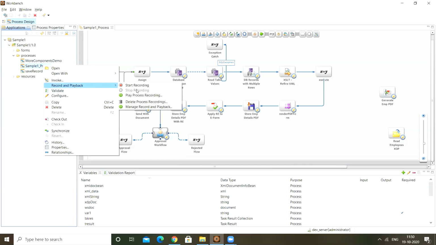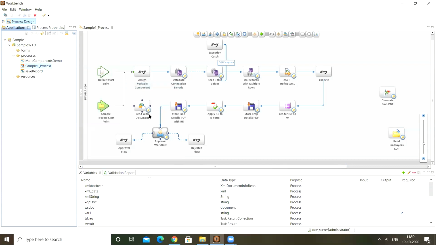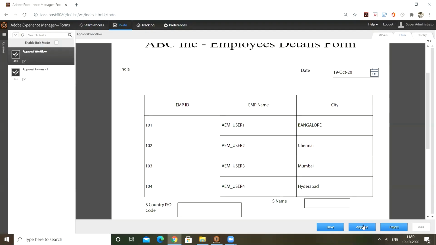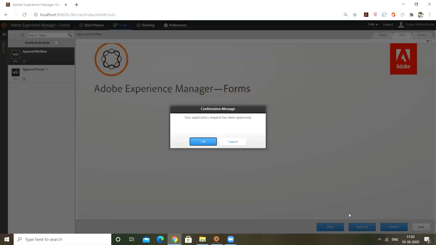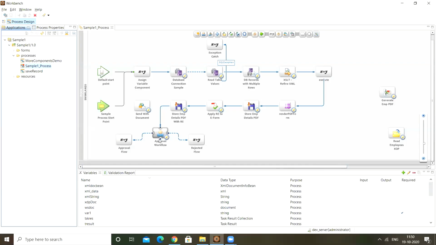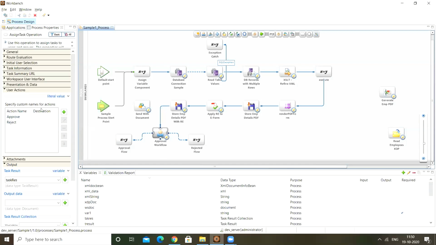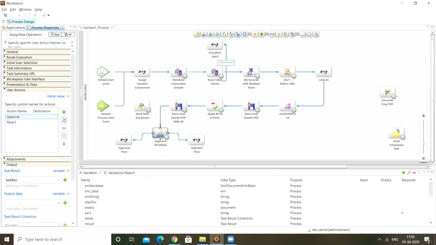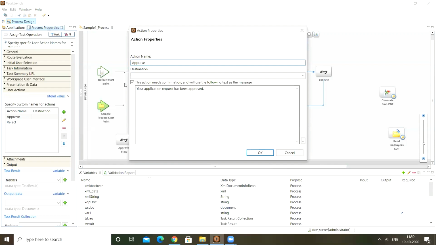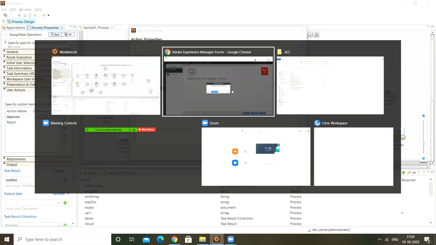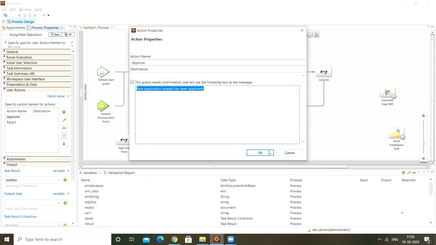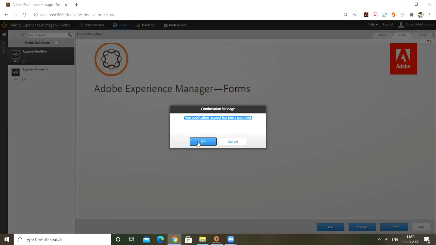For your reference, I'm enabling the recording so that you can know where it goes. Just click on approve. See, your application request has been approved. We have already configured this message in the actions as well. Under approve, go to the pencil. See, your application request has been approved. So this text we configured over there.